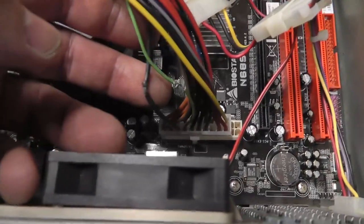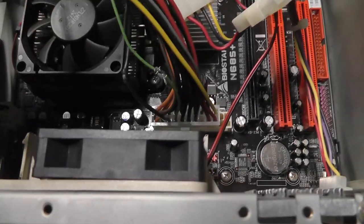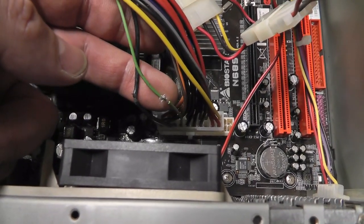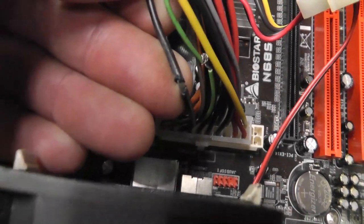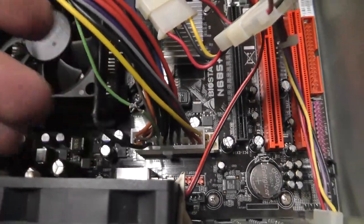All right, I'm pretty sure this is ground on. I have to look up the type of power connector that is. This is probably to turn it on, so maybe it was grounded. As you can see there, they didn't quite cut this wire altogether. This one they did. I'm not sure what's going on there.